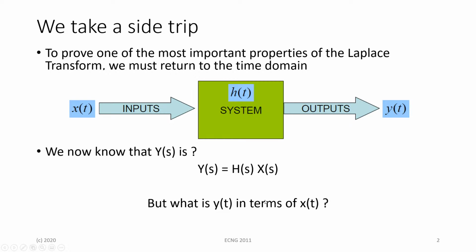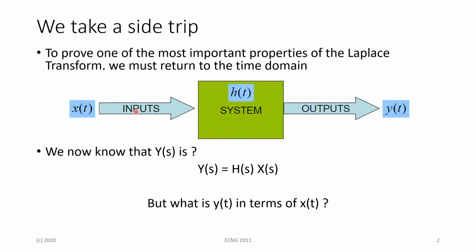To come back to one of the most important properties of the Laplace transform, we need to go back to the time domain a little bit. From our previous lectures, we would have had an x of t input continuous time signal that would have gone into a system which would also be represented by an h of t equation, or its time domain equation. The interaction of x of t with h of t will produce or process an output signal in continuous time, being y of t.